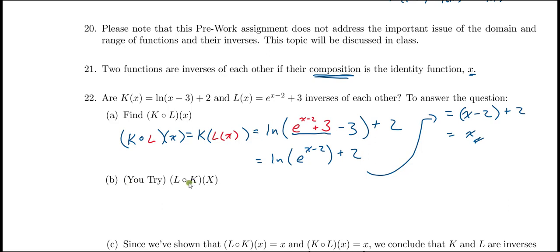What I'd like you to do is pause the video and try the composition the other way. Notice that I've switched the direction. Here we're doing k composed of L. I want you to do L composed of k, and I fixed that for your notes, folks. That should be a lowercase x there. Okay. So I want you to check that. So pause the video and give that a shot.